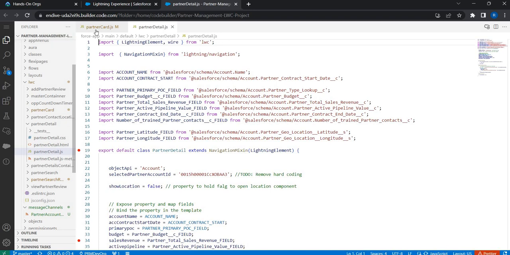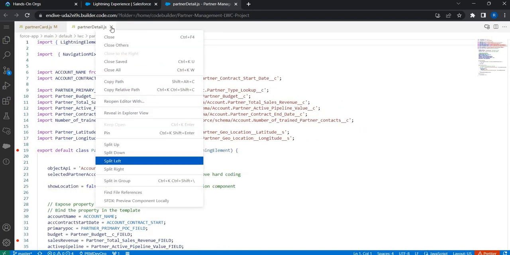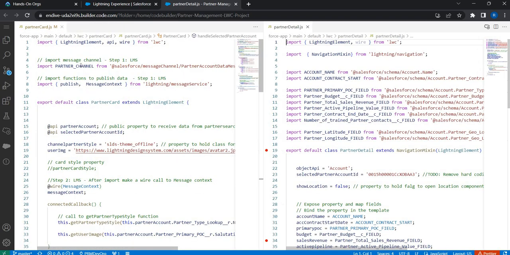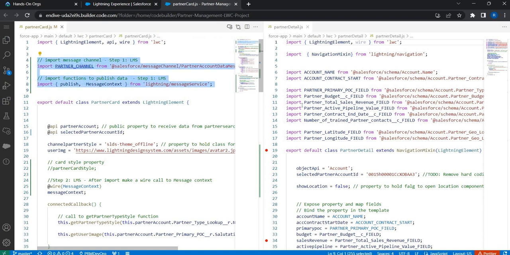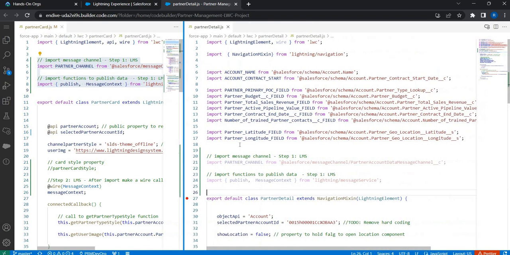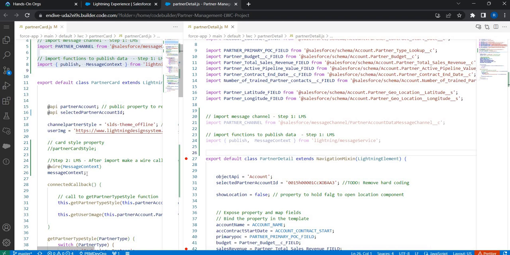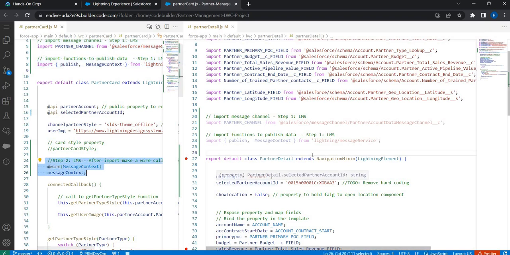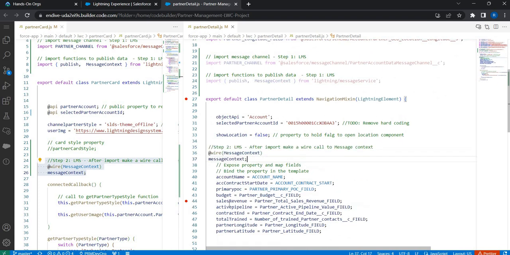Let's go to the JavaScript and pretty much use the same code. First import the channels. Let's do that. And then let's have message context populated. So this is also completed.